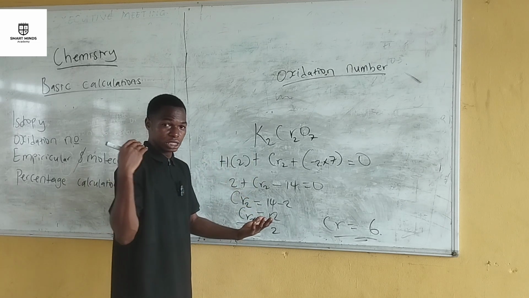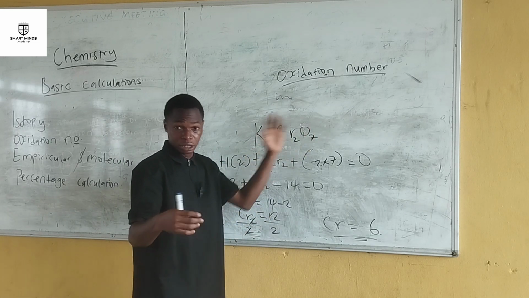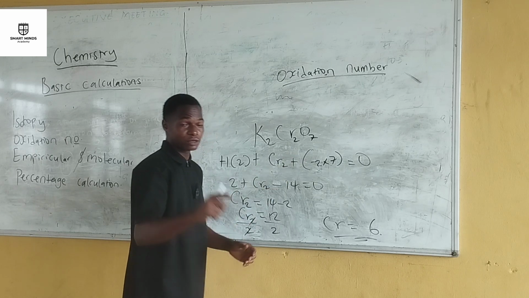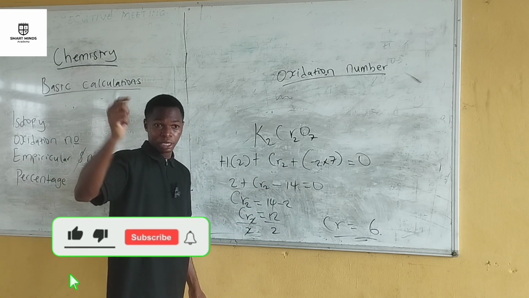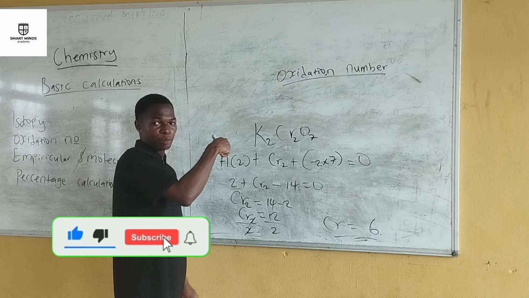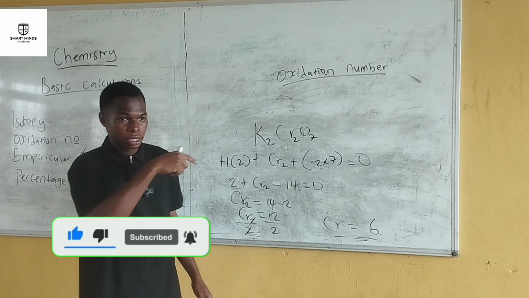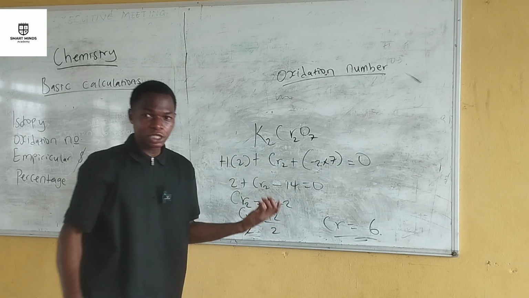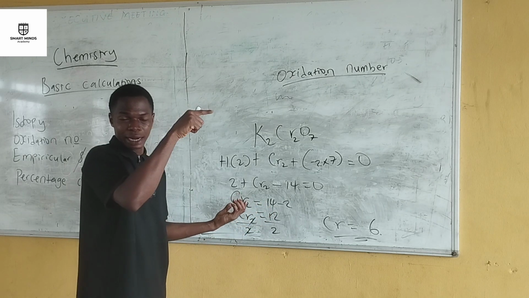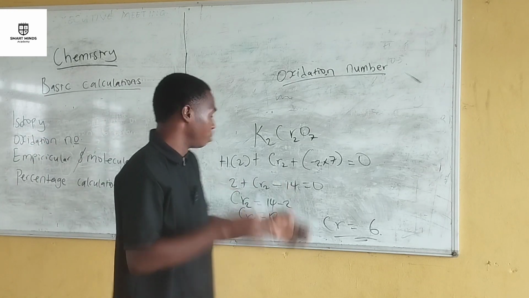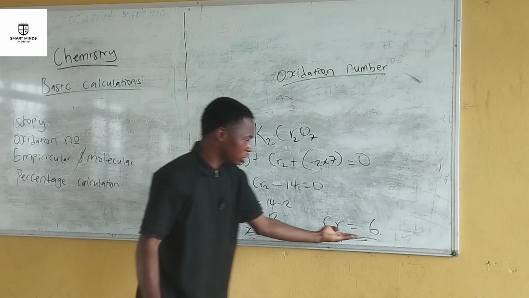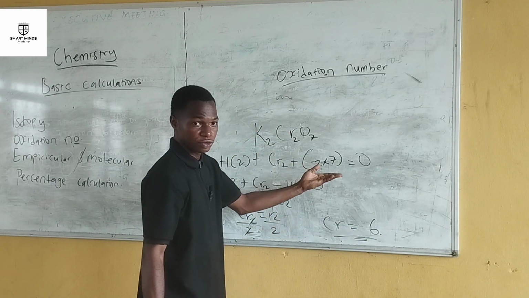This is the IUPAC way of naming it. But in olden days, they would call it potassium chromate. That's why the one that we did was potassium permanganate. Please, can you name it in this IUPAC way? That is potassium heptaoxomanganate 7. That's just it. That's the IUPAC nomenclature of naming. It's the oxidation state that helps us to know that. Go to the next one.